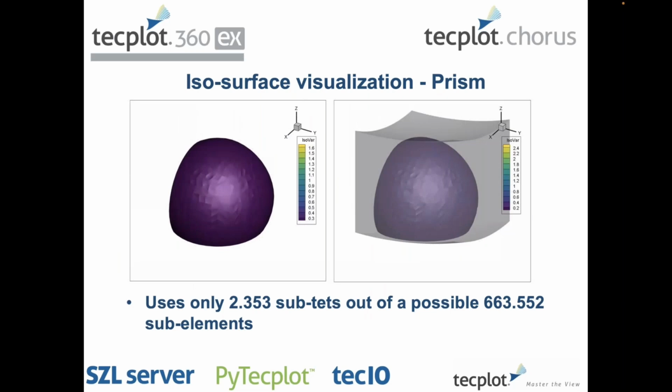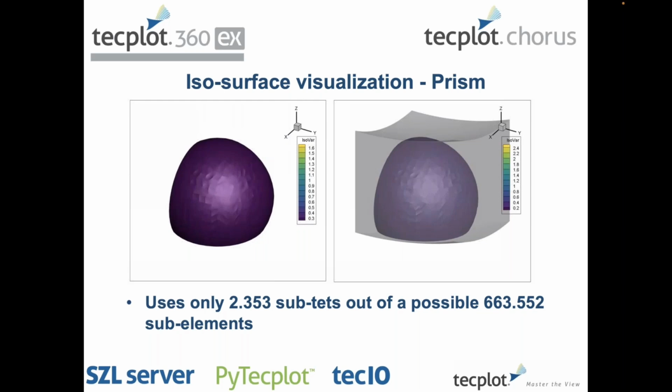Here is the example on a prism. So this is a single element, and you can see an isosurface that is a sphere. So it's an isosurface of radius with regards to a point. Here you can see first thing on the right that the prism is actually not a straight element, it's not linear, so the surfaces of the element are curved.